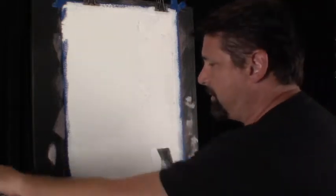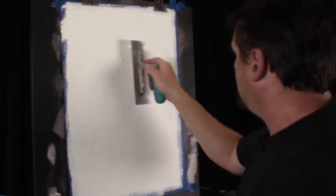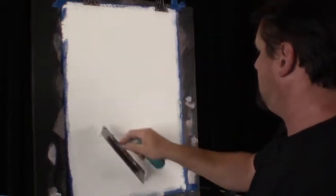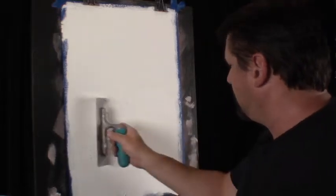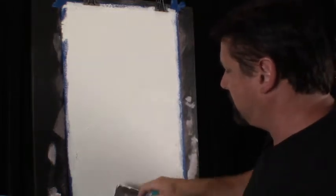Make sure you cover up really, really well, meaning cover your floors, because it goes all over the place. It's very thick, and at times it can be a little bit of a pain to control. But you can hear how gritty it is on the surface. I'm not too concerned about how I'm putting it on, meaning I just want to get the surface covered.